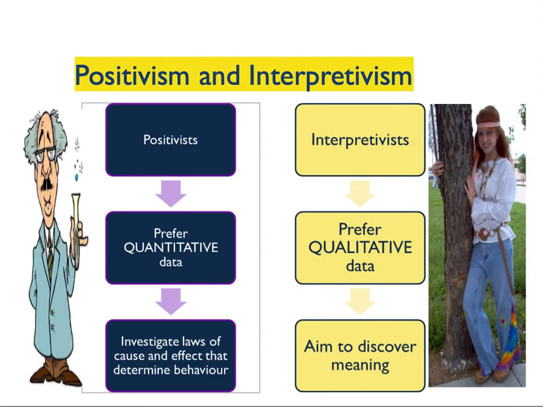In sum, we can compare the two theoretical approaches in this diagram. As discussed previously, this will make more sense as we start to look at the specific research methods. But for now, make sure that you can answer the two sets of questions for positivism and interpretivism, and note this diagram. When we come to look at research methods, one of the things that you'll be required to do is to talk about why this method will be preferred by a particular perspective, i.e., in this case, positivists or interpretivists. So as a really important starting point, just make sure that you've got some of the basic details for positivism and then interpretivism.